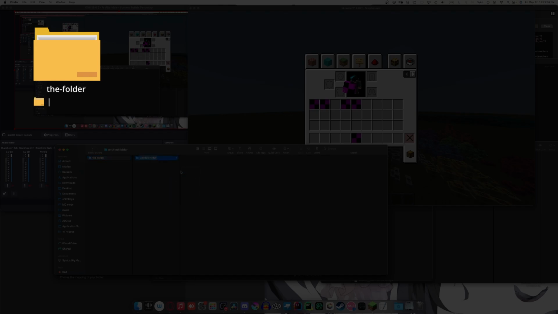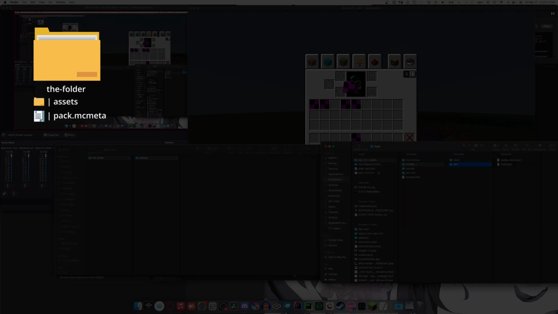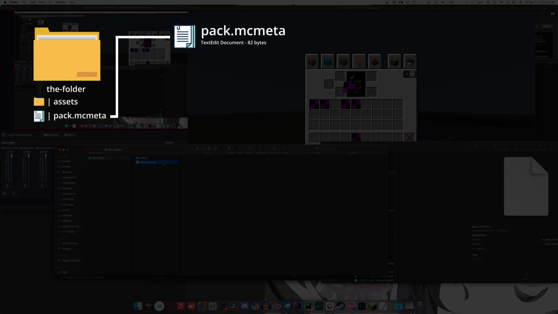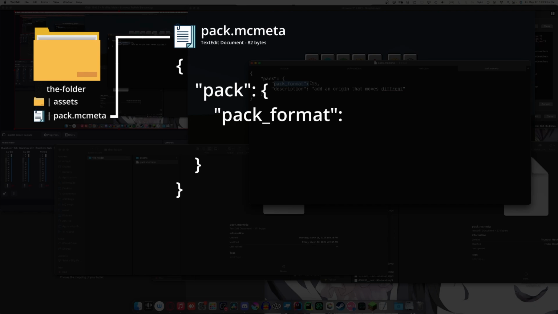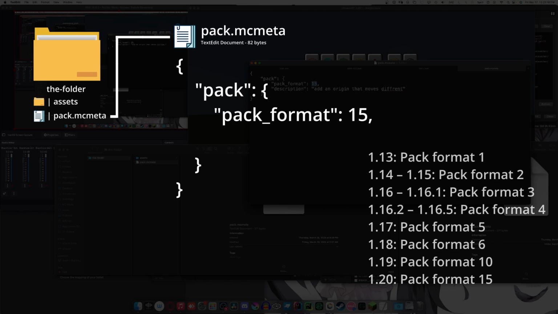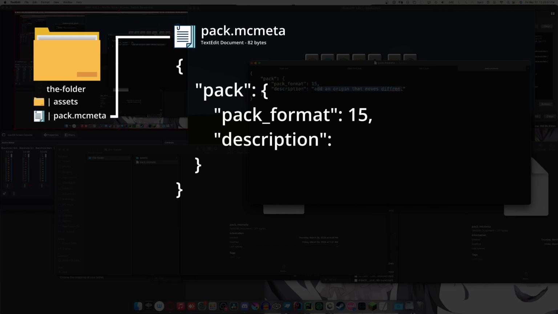You then have a new folder that is, again, assets. And then you have the pack.mcmeta. This right here is kind of important as it lets the game realize that this is a texture pack that it can use. So inside this one, it's pretty simple. You have pack that contains pack format, and pack format is an integer. Right now it's set to 15 because 15 is the number for 1.20.1. The pack format tells the game what version it's allowed to be used for. I'll put up on the screen a list of pack formats for what versions are what, but we'll just be using 15. And you have description, which is just what describes it.